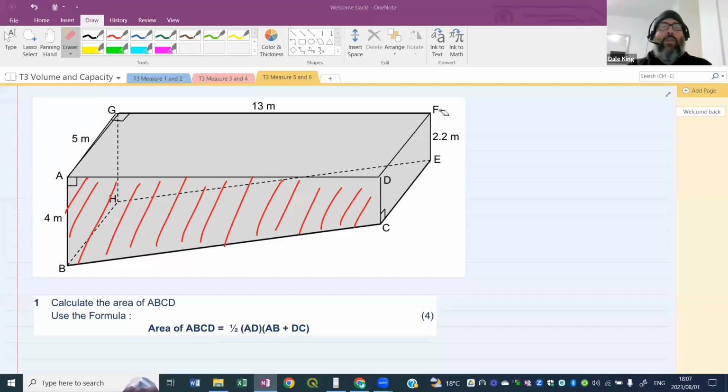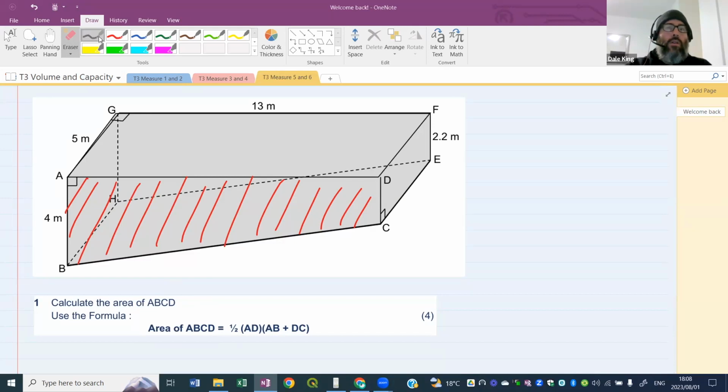Trapezium. All right, it's a fancy name. You don't have to know that unless they told you in the question, but it's a trapezium. It's like a rectangle, but one side's longer than the other. Also, these 2 sides here are parallel, but don't worry about that. It's just a trapezium. So one side is longer than the other. They want you to work out the area of this. They give you a formula like they always do.